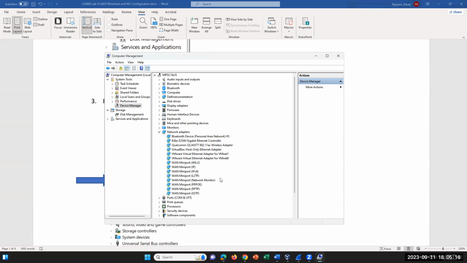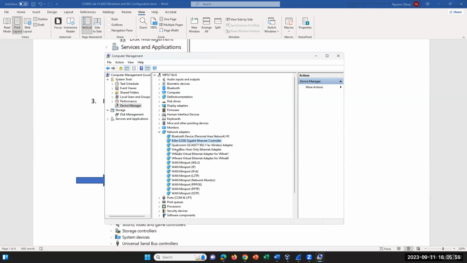So last week, or you guys didn't have last week, the week before, when we were talking about how the network adapter is configured with an IP address, right? How it obtained an IP address, the operating system, this is the way that it sees your network adapter, whether it's on board, right? So when you look at the second item here, it would say Killer E2500 Gigabit Ethernet Controller. That's your Ethernet adapter, your network adapter, okay? That's the port that you use to connect the cable, okay?